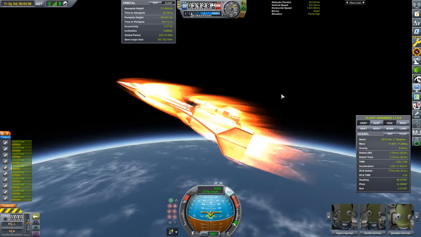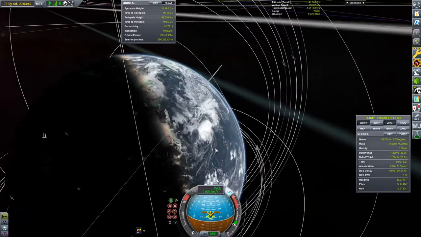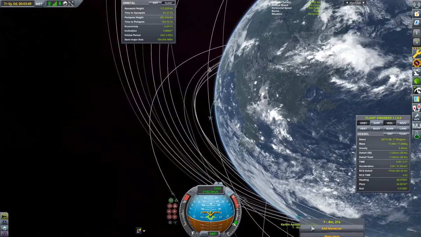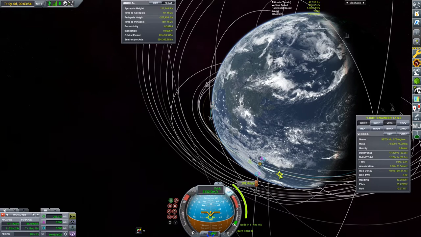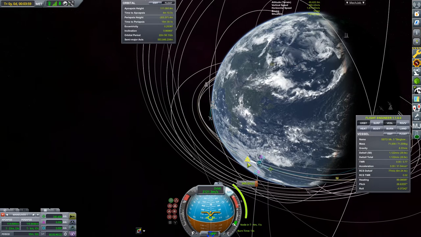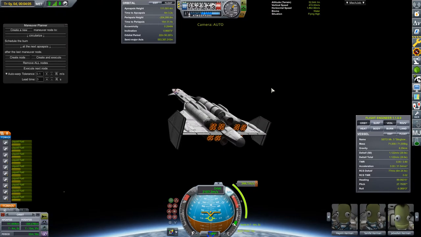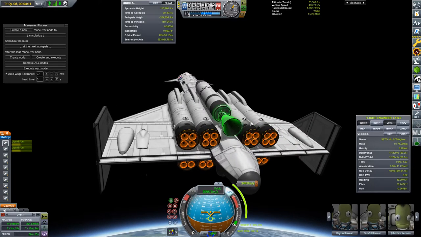The engines. Now we coast. And then let's set up our maneuver node. I'm going to bring on our maneuver planner so that I can automate some of this. All right, and then I'm going to go ahead and shut off the Rapier engines. We're going to just use the standard ones.